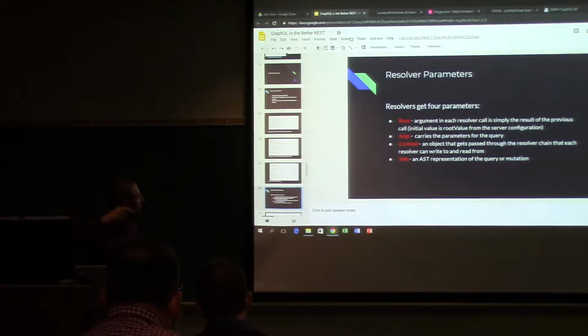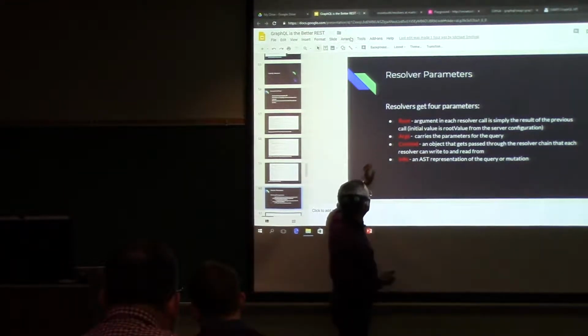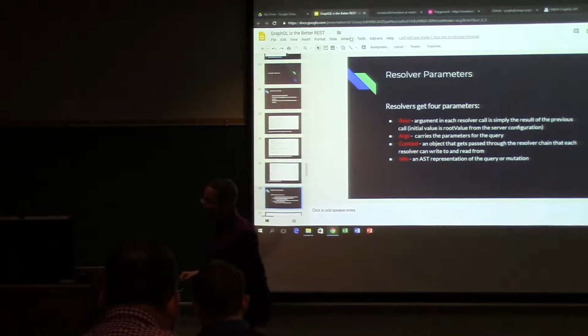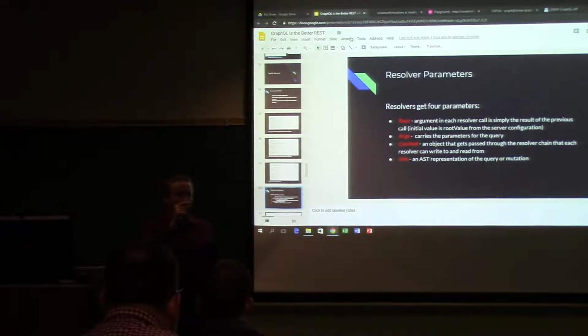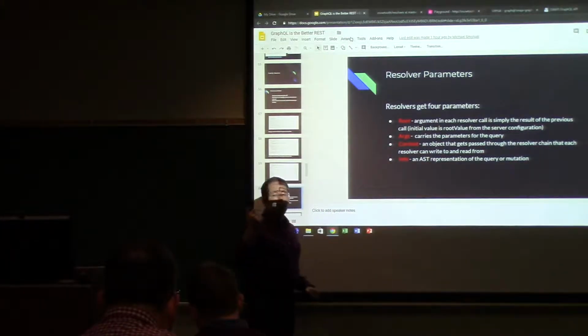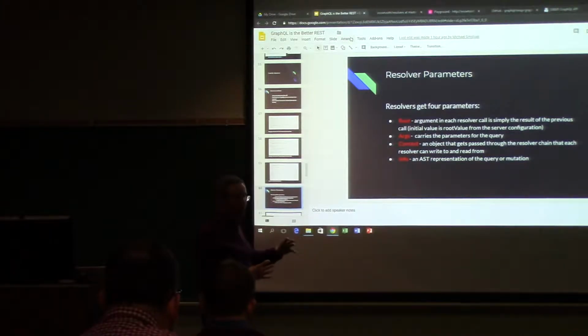So resolvers, I'll get back to the code in a second. A resolver gets 4 parameters. The important ones are the second and third. Resolvers are implemented hierarchically, for every nested field it calls on the resolvers. Most of the resolvers are trivial. Let's say if you want a field of an object, it simply returns the result of that field, right? So the first parameter is the result of a parent's resolver, like if you are a nested resolver.